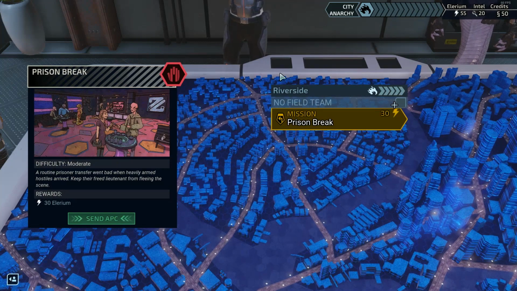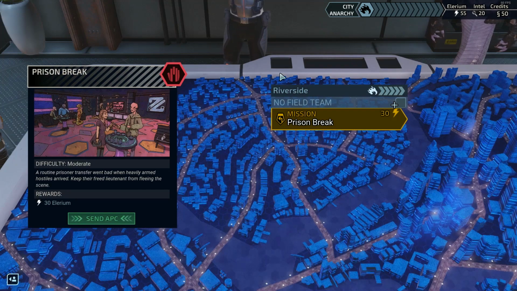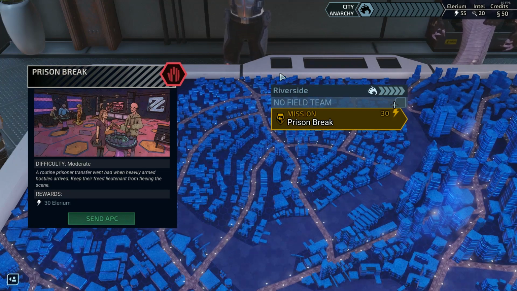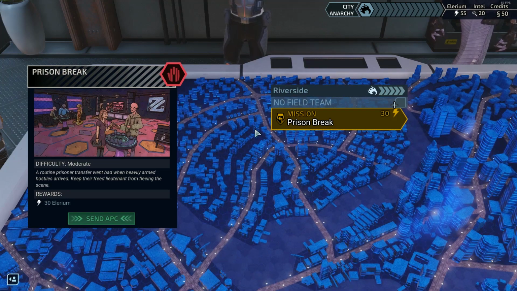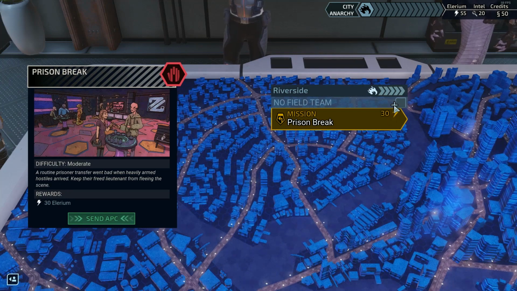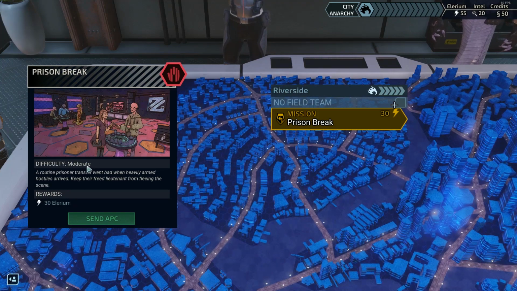So that was Commissioner Maloof, who basically is the chief officer for this area and is allowing us to conduct missions here right now. We're going to be helping them out, and in return, we get to do missions and get rewards. In this case, we'd get 30 Illyrium, which you can see by this icon here. This would be Prison Break, and it would be a moderate difficulty.